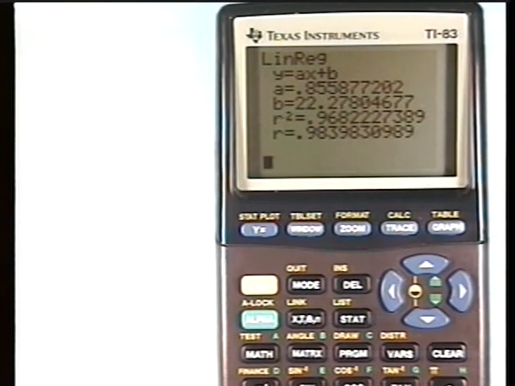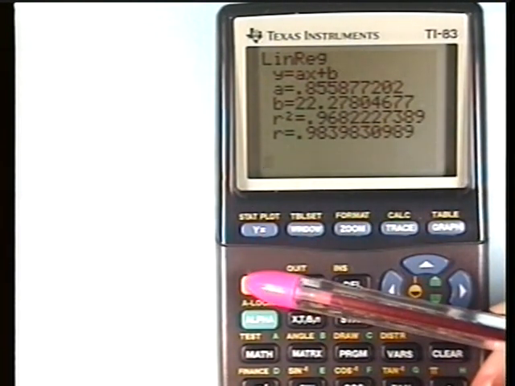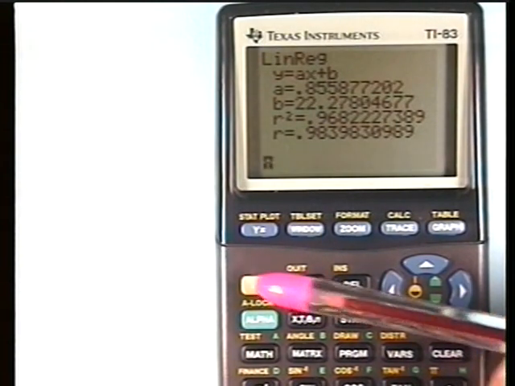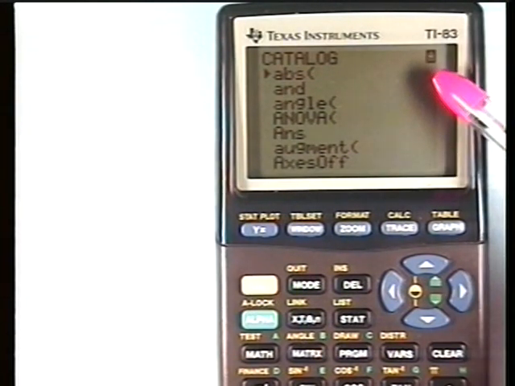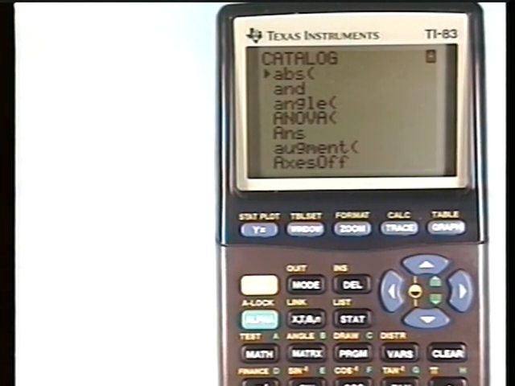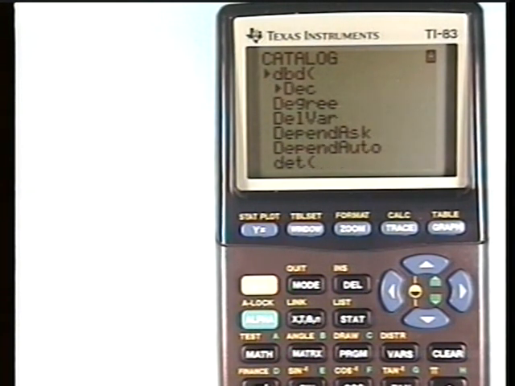Since I want everyone to be where I am, I want you to go second catalog just above the 0. If you'll notice when you go into a catalog, you're automatically in the alpha mode so that you can type letters. All of your letters are in green. Look below the math key and find the D. That takes you to the D section of the catalog.